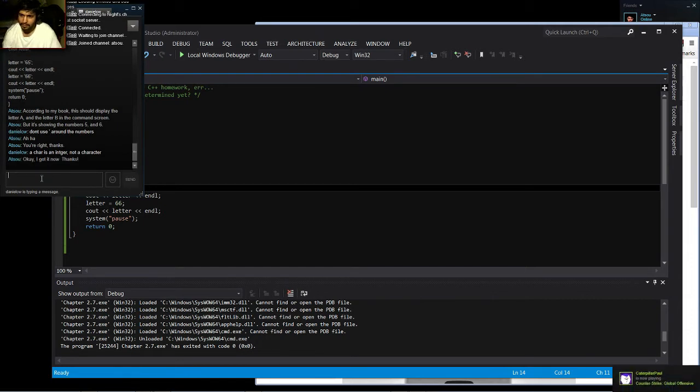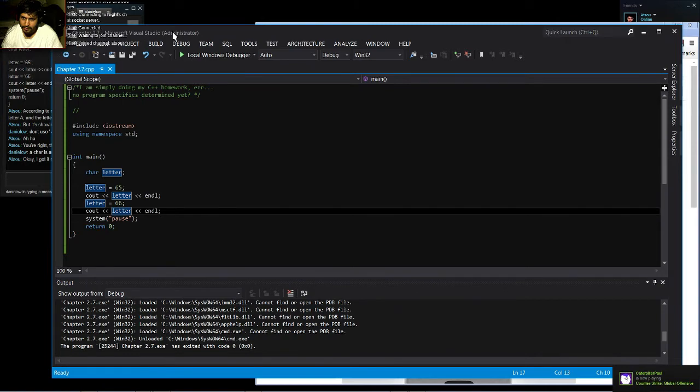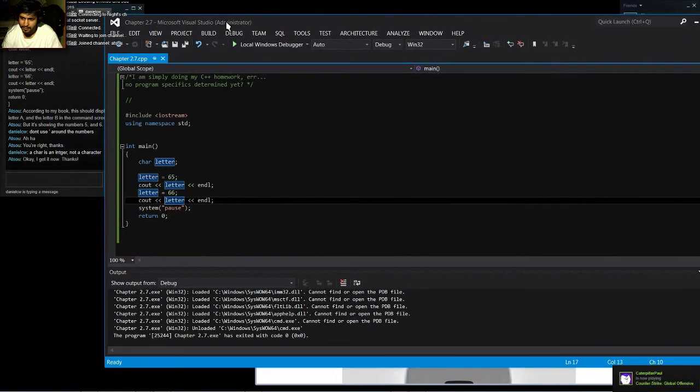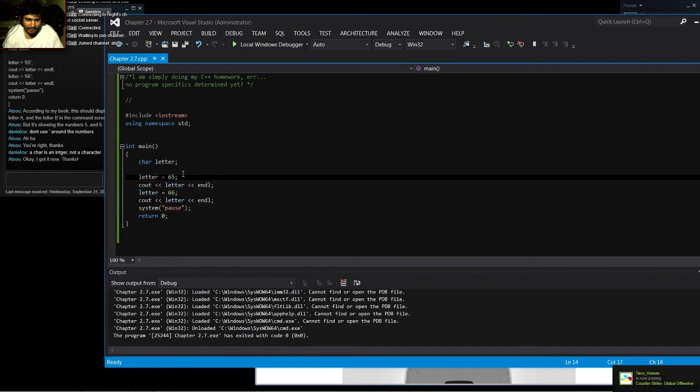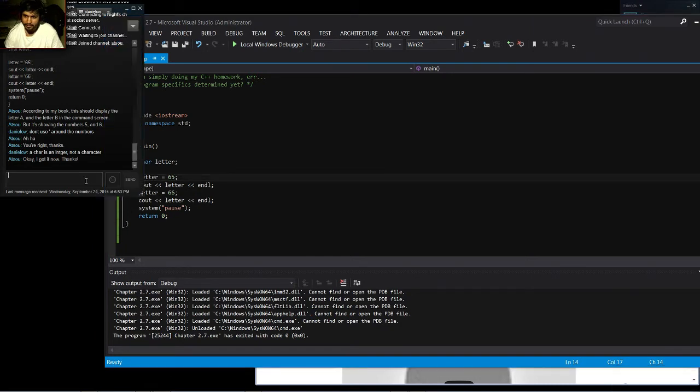So a char is an integer, not a character. See, okay, so a char and a character are different things. I've been calling char a character, but it's not. That is good to know.